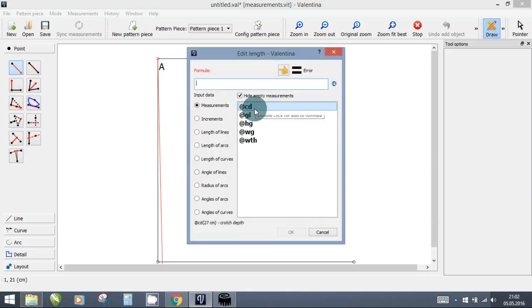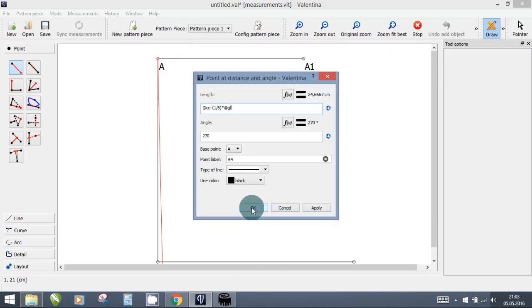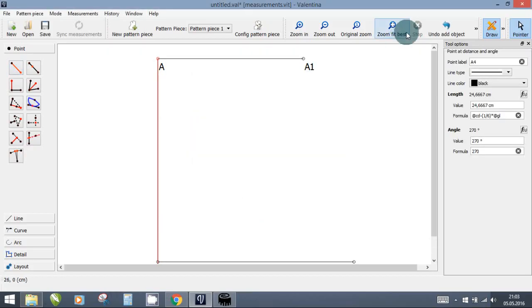So crotch depth, subtract that, and then we have 1/6 of the gusset length. Okay, and we click OK, and we click OK, and there it is.